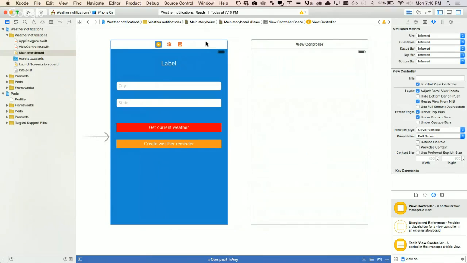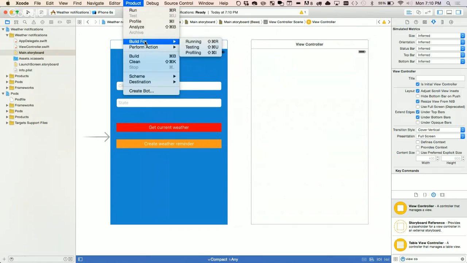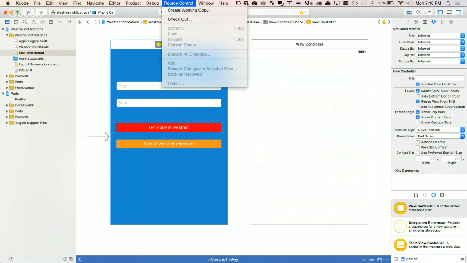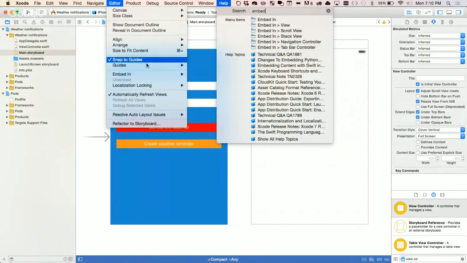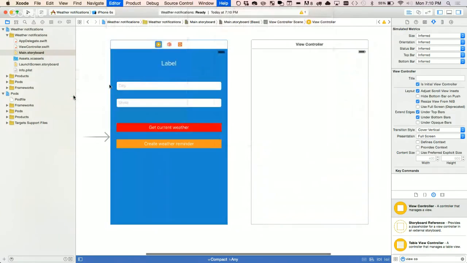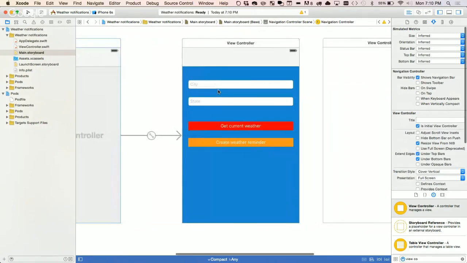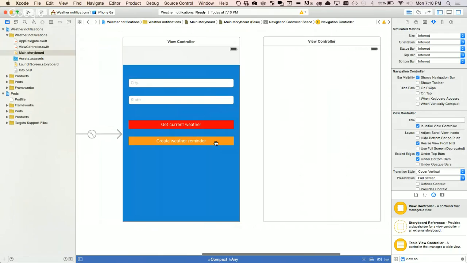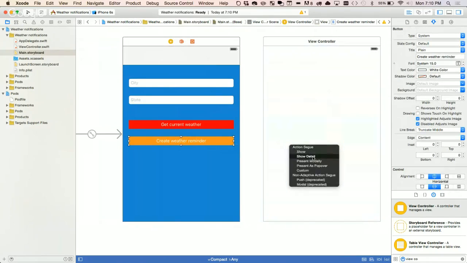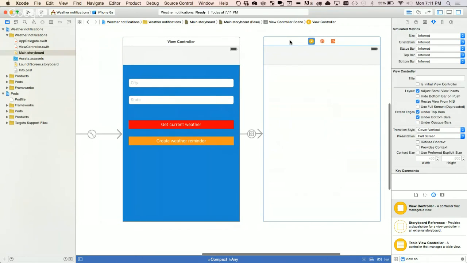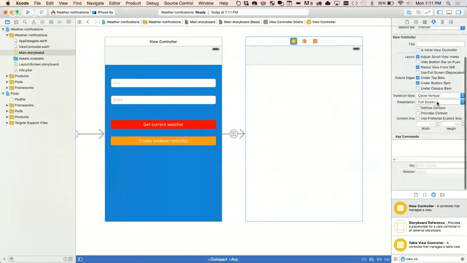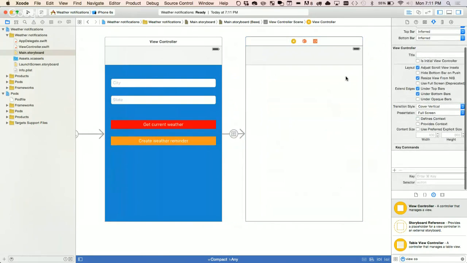Let's actually go crazy and embed this in the navigation controller. And we'll have the create weather reminder go here. I'll change the background of this to the same color.